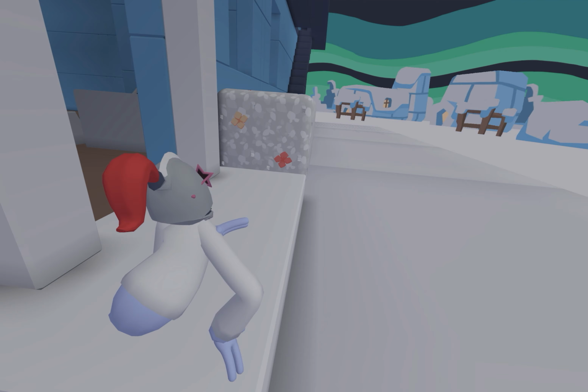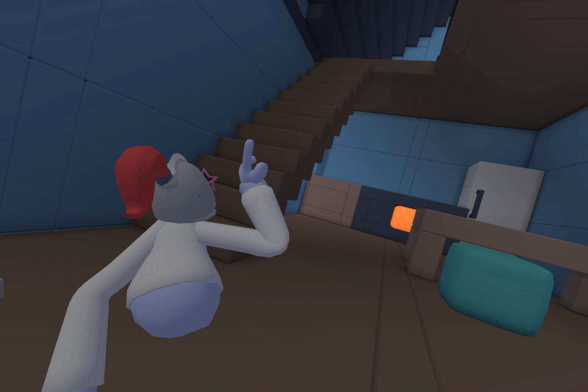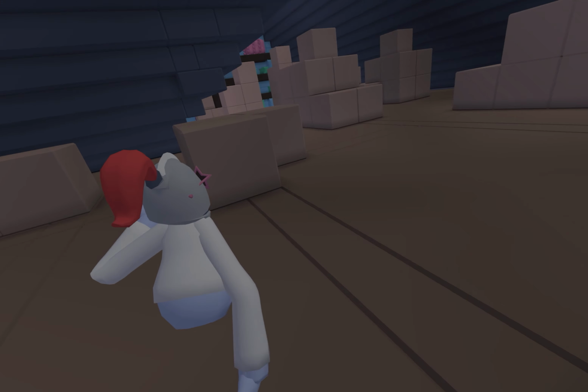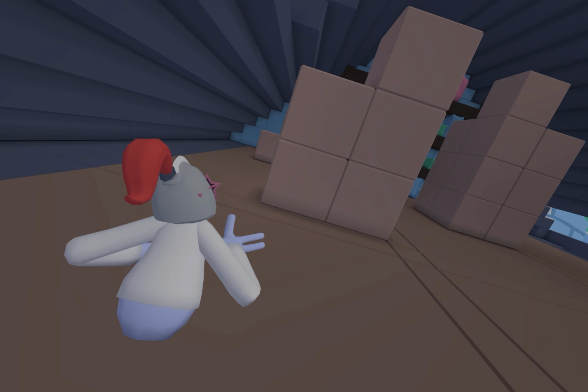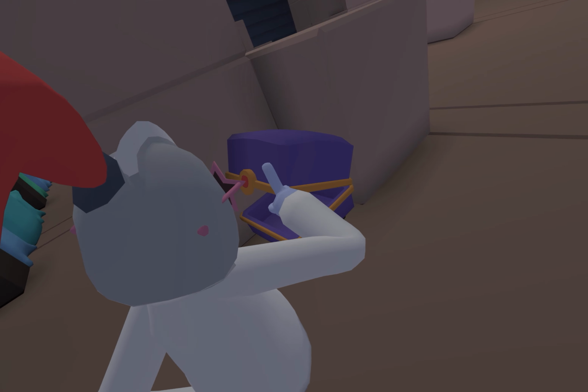The final fifth one. Right in the attic. They'll be right here in this corner. So that'll be all of them for Blue House.